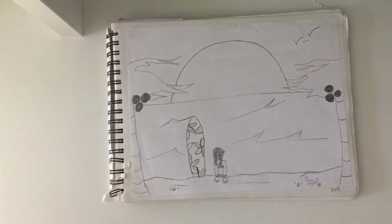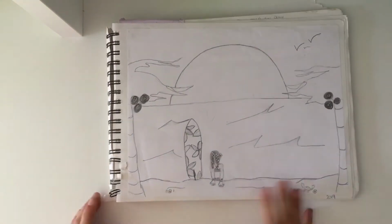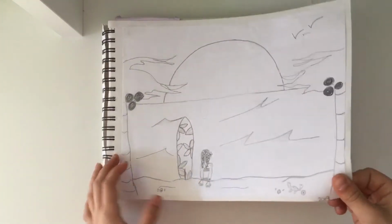This is a picture I drew at school, but I was on paper, I didn't have my sketchbook, so I just taped it in there, which you will see taped in pictures.